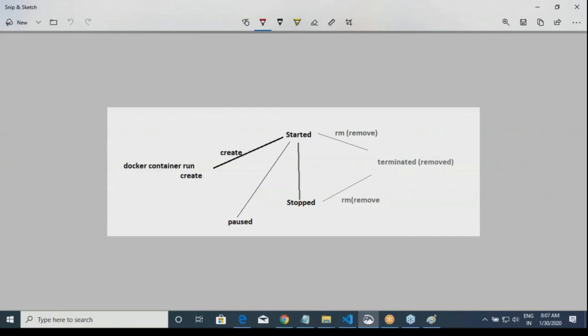Stopped means no process will run down the line in the future. They are all terminated, killed. Kill process. Exited and stopped: okay, your notepad is running, and what you have done is you have killed the notepad process. You can again start the same notepad process. Terminated means you have deleted notepad from your system. There is no notepad from now on.